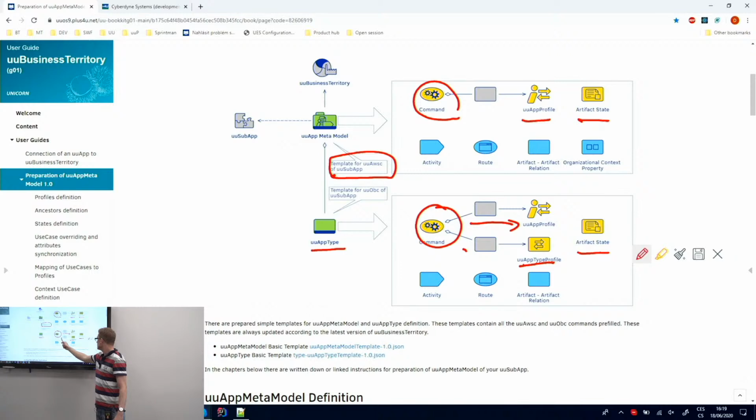But if you need, you can define app type profiles, and in such a case you need to map the commands also on app type profiles, and you are able to authorize on the level of object control, so you can authorize according to the object. Let's say in this case, if we talk about application Docket, there is such an object as app type Document, and for every document you can have separate access rights, separate permissions, so this is defined for them.